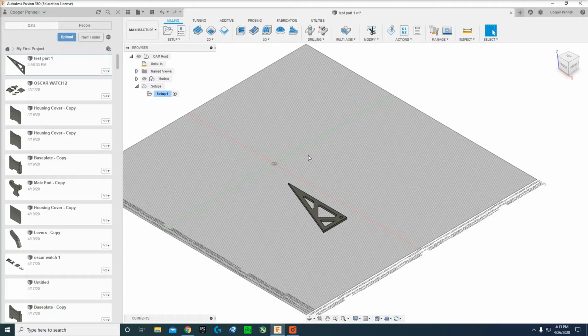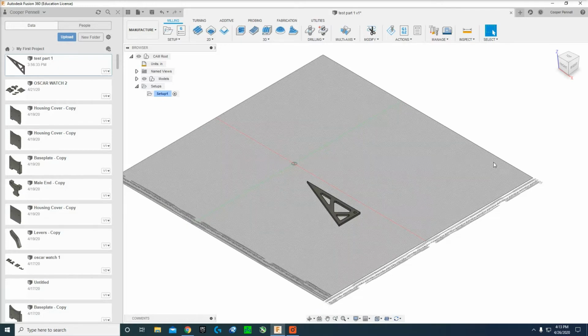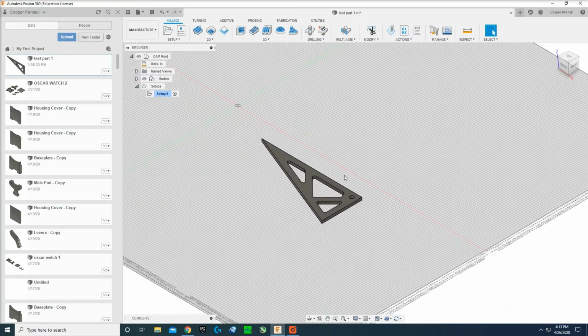With that being said, if you're not doing really aggressive cuts, you still shouldn't screw down the part far from the cut. If this is a huge sheet of metal, say 3 feet by 3 feet, and you're only cutting out a small part, you don't want to screw it down at the very corners. You'd want to screw it down somewhat close to the part. That way there's less room for vibrations. That's just a couple things you need to note.